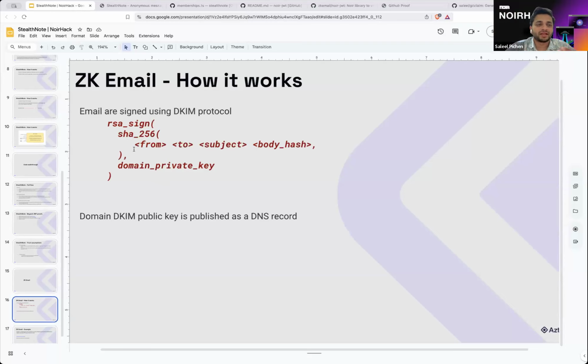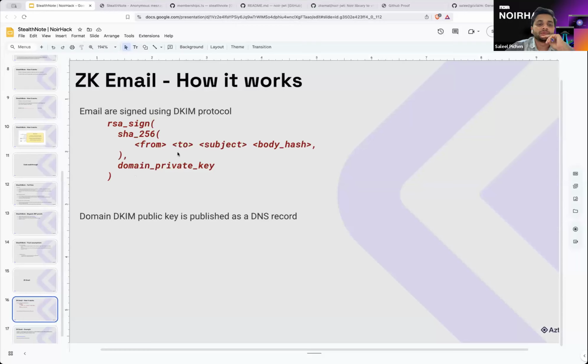Yeah, we'll probably open an email and see that later. But every email has something called headers, and in the header there is a key called DKIM, which is the signature for the email.